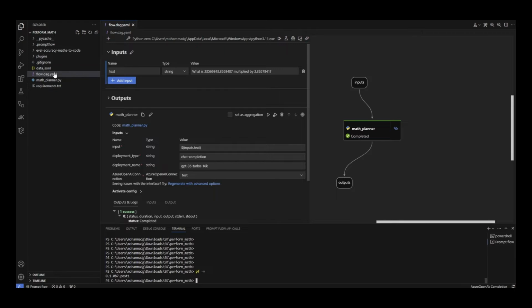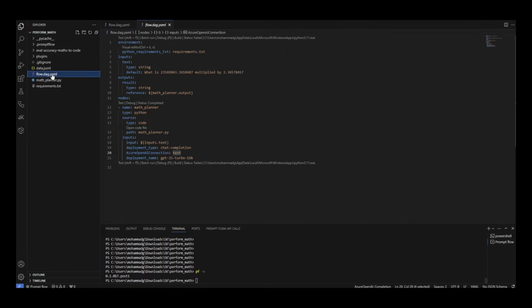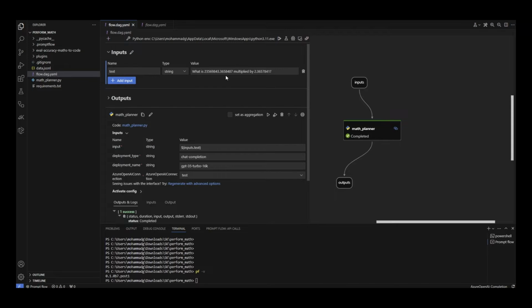So after I ran this, these files got generated, but let's see what they are. For example, the main one, flow.dag.yaml, is actually the code behind the flow that I showed you. So my flow had input, output, and just a .py code, which is the math planner. And the nice thing is I can change my flow with code here, or click on Visual Editor, that nice Azure ML Prompt Flow experience that you have coming in here. So what you saw is the YAML file behind this flow, the input, output, what the input of this is, what the output of this is, it's in the YAML file, right?